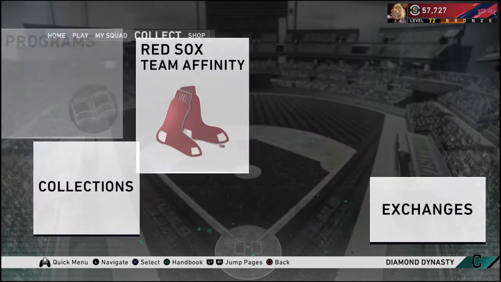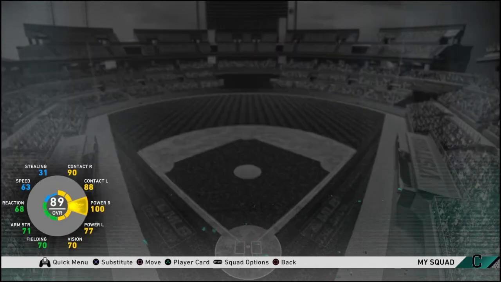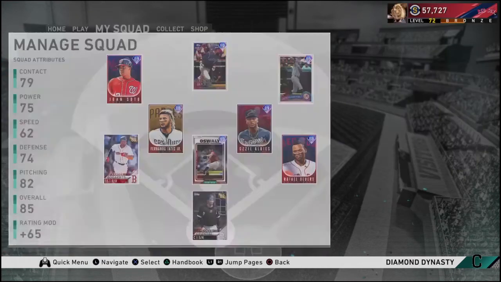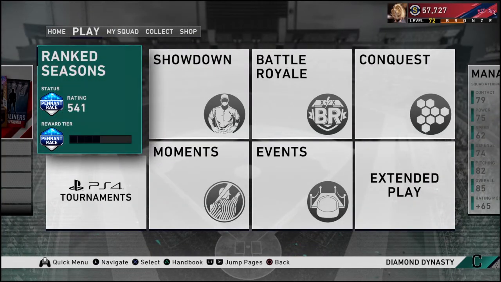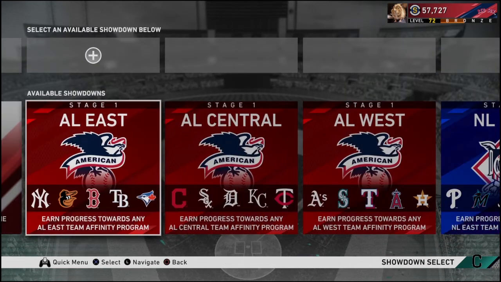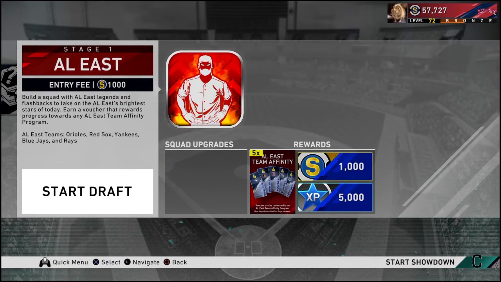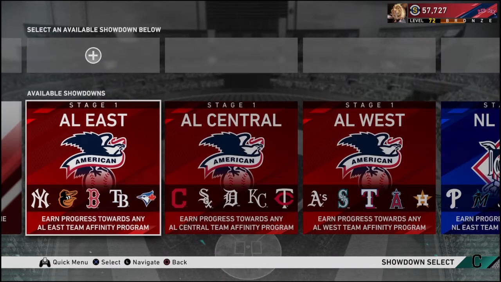The way I got all of my Diamond Face of the Franchise players was through Showdown. And Showdown is really hard. It's really frustrating. But I went through, I did the AL East first. You beat all of these, you get 5 vouchers, each worth 4% towards your chosen team affinity. So I can put all of them towards the Red Sox, or I can put one on each team and get 4% for each team. But what I do is I just put them all into one team. It makes things easier. You get the player quicker.